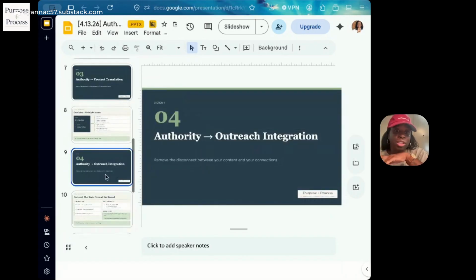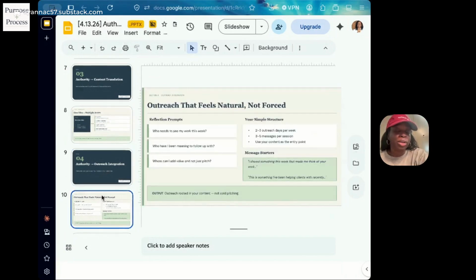Next part, the outreach integration. And we have to thank one of our previous thought partners, our continued thought partner, Ed Morrow, who talks about how he shares resources directly to people he wants to engage with. So, for example, for today's video, some of you might get this video in full, but I may also have my content manager or myself create those bite-sized pieces of content and share that out to my audience, especially to those that it feels natural to share that out to, right?